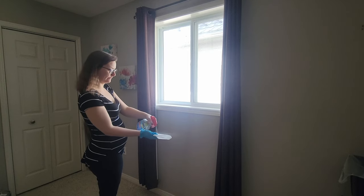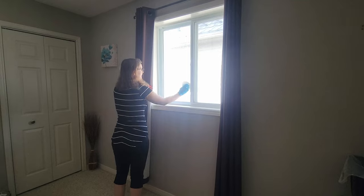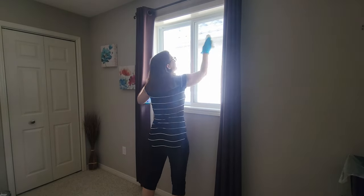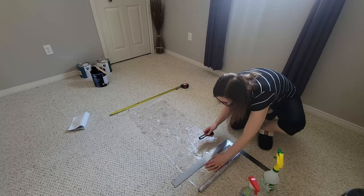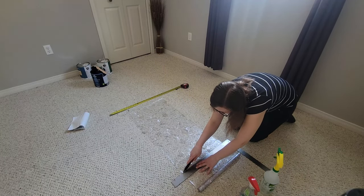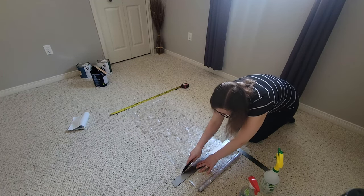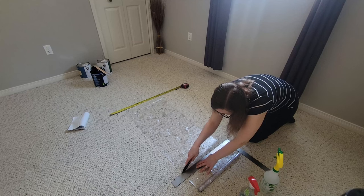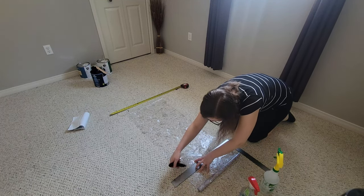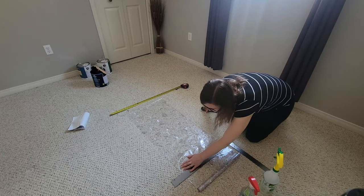Let's get started. The very first thing that I want to do before I even touch this room is clean these windows and put up some window film. We're quite close to our neighbors, unfortunately, and they have a window right across from us, so I'd prefer to just put that window film up and then I can feel more comfortable opening up my curtains when I'm in the room. So I just quickly measured it, and then I'm just cutting it about an inch excess, because once we apply it to the window, we're just going to cut off that excess. It's better to have a little bit more than a little bit less.